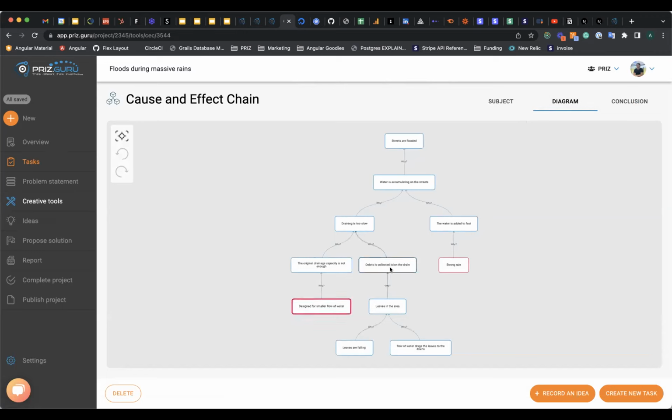Now, it's important to remind that we can choose and try to solve the problem at any level in here, as well as in the 5 whys. So in this case, we decided, okay, let's try to address it on this level and drill down, right? It doesn't matter where we start analyzing and where we start trying to solve the problem, as long as we have a direction, right? And again, that direction might not work, and that's fine. And we can start again.